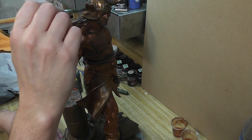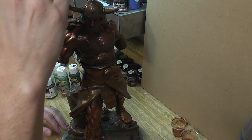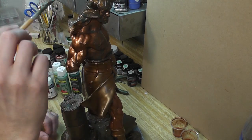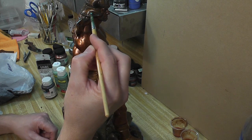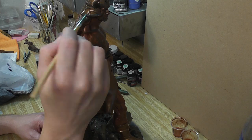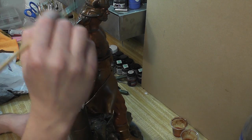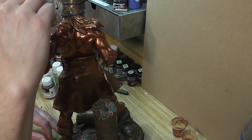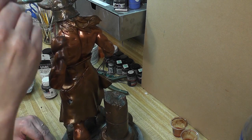When I'm dry brushing something, and I will be dry brushing a little of the Victorian green on this when I'm done, what I'm looking for is all these little detail areas, and I go the opposite direction. So if I have this little curve piece, it's kind of a horizontal piece. When I dry brush across it, I go in the opposite direction. I don't follow the direction of the curves or the edges. I go in the opposite direction, perpendicular to it. And that just helps deliver the paint where I want it. So, that's essentially what this is.